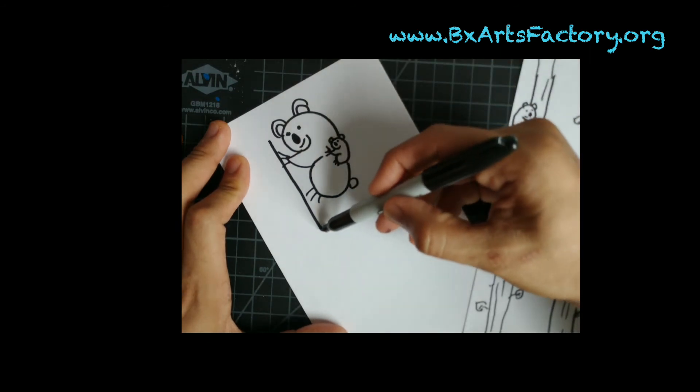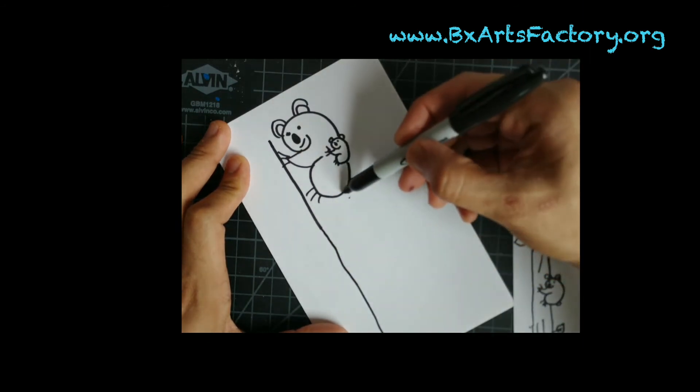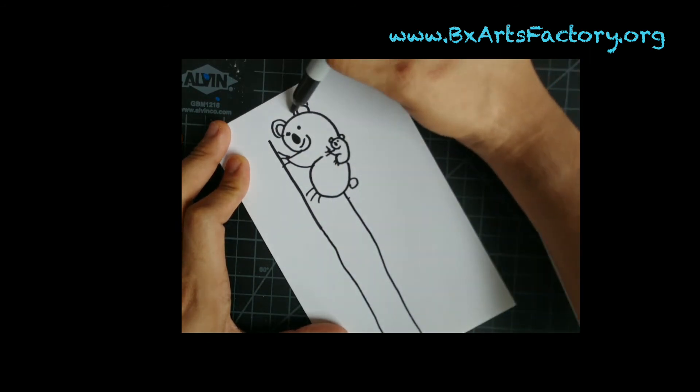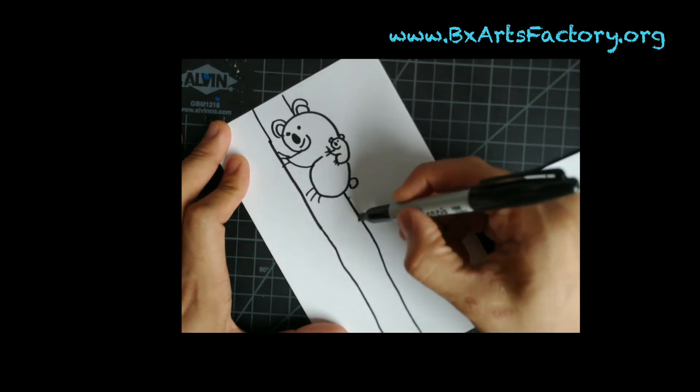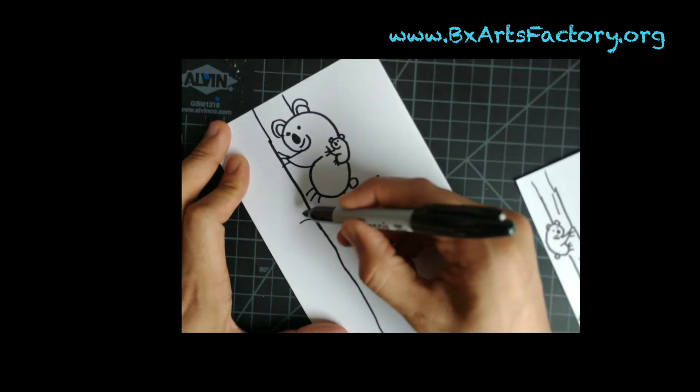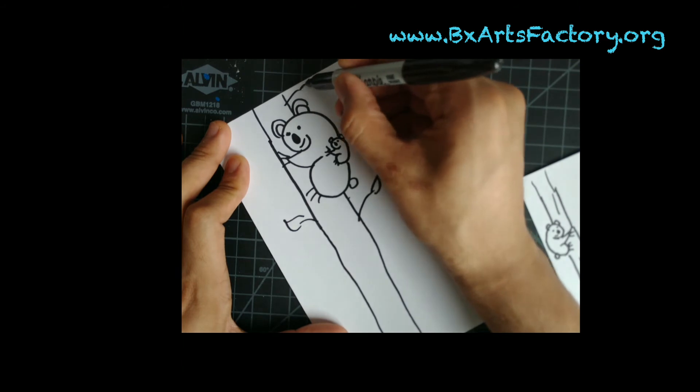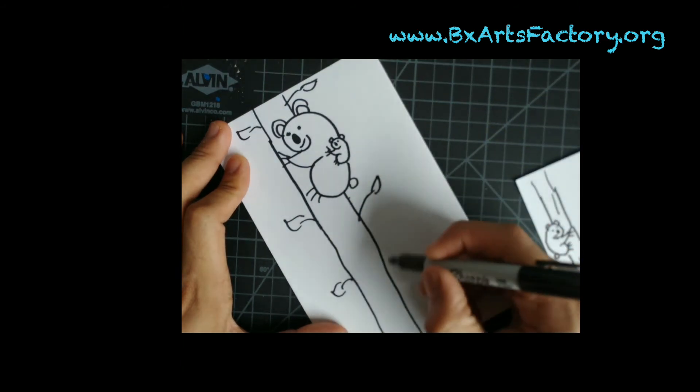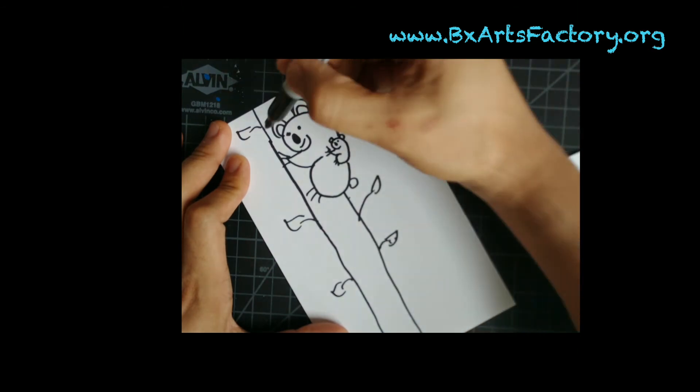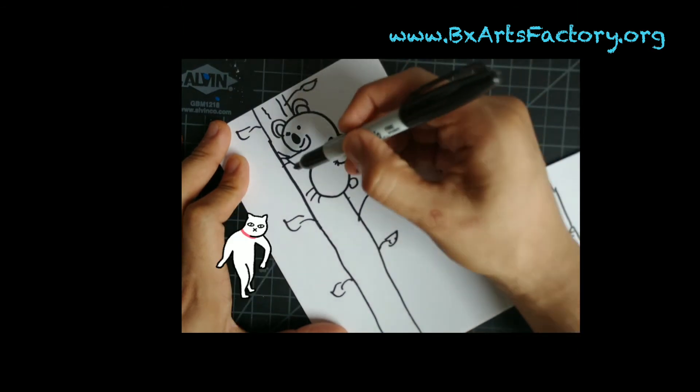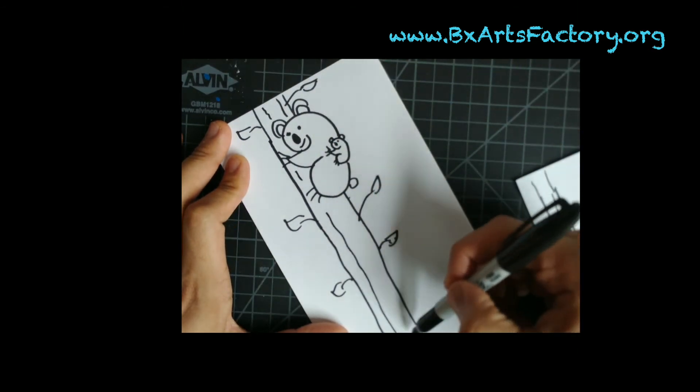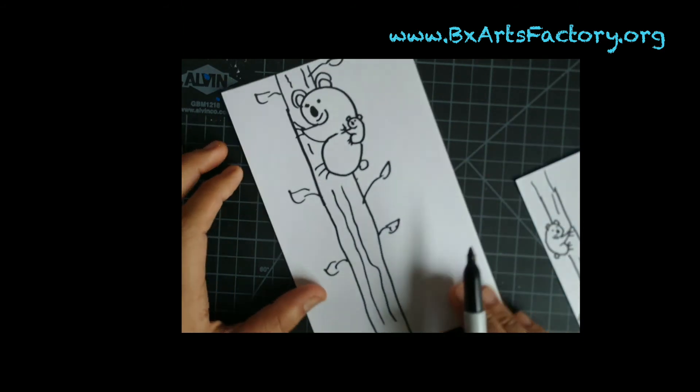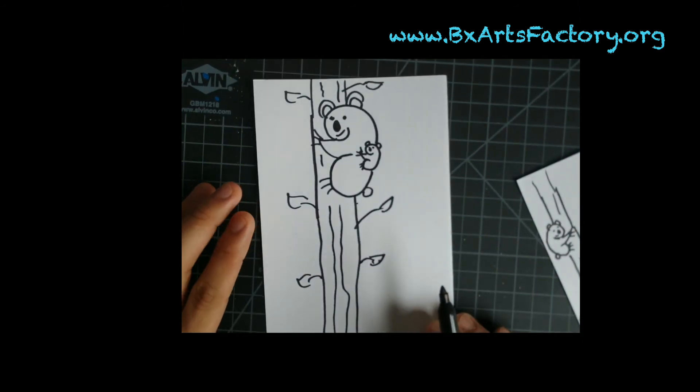And you draw the tree again in detail. Make sure your lines come all the way down. And they go to the top as well. Add a bunch of little branches with leaves so you can have some nice little food for them in their picture. Do your little wavy lines for the bark. And now you have been able to draw a mama koala with her baby.